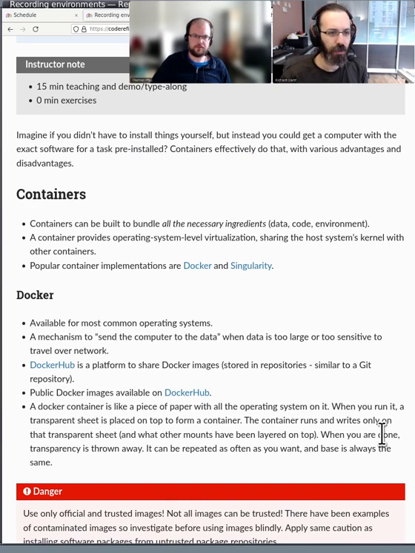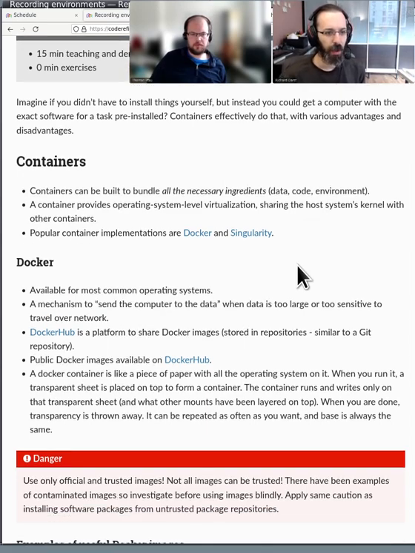But okay, the two most popular things you might hear about are Docker and Singularity. Docker, I think, was first made for things like services. Singularity was designed for computing, so basically designed to be run on clusters, on your own computer, things like that. Singularity actually does store its images in single files. Docker uses operating system services to distribute stuff. But we're demonstrating Docker.